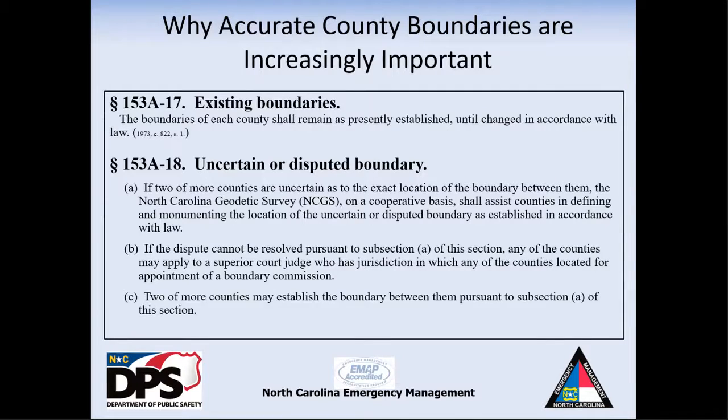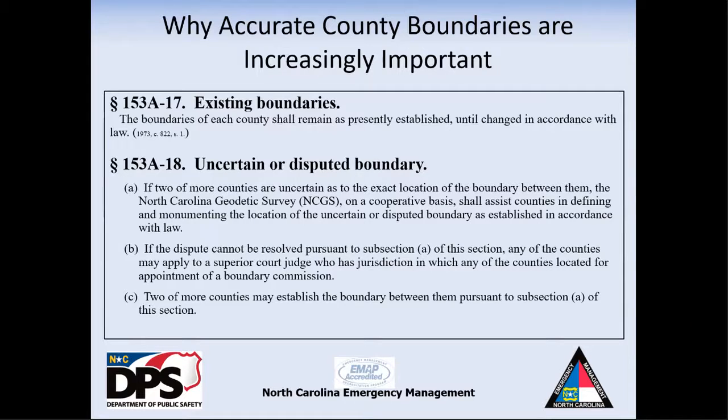When we receive requests from counties, in all cases, we are kind of the independent party. So we work with counties when all the counties that are involved in the boundary, if it's a joint boundary to two counties, or if it's a corner where there's three or more counties, all the counties that are involved must request our assistance. And then we'll move forward with the process of reestablishing the county boundary.